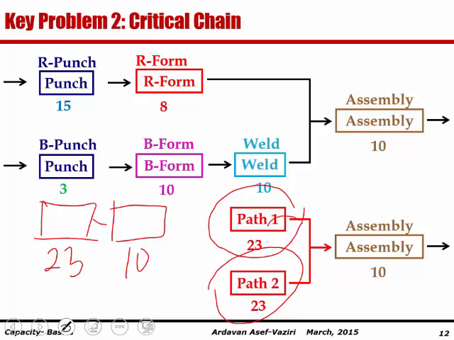Why? Because of the coordination you need to make between these 2 passes. You need to coordinate them such that none of them is more than 23. In real life, they do not take 23. They may take 18, may take 26, right? There is a project management lecture. I have it on YouTube, 2 project management lectures.